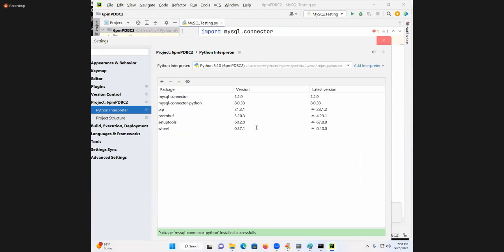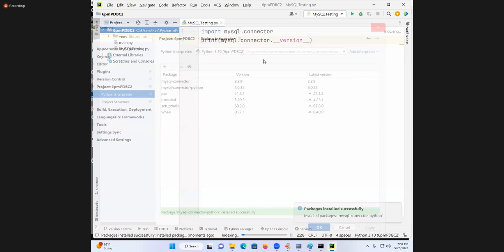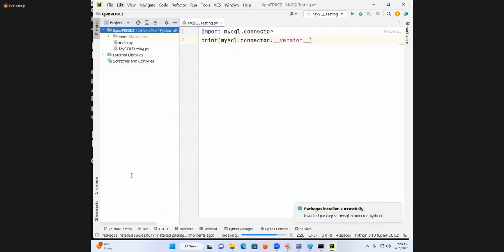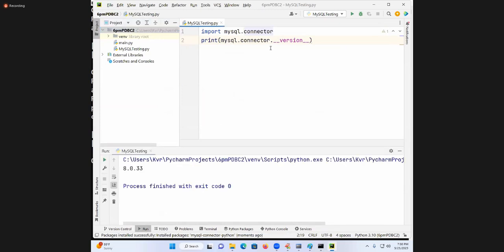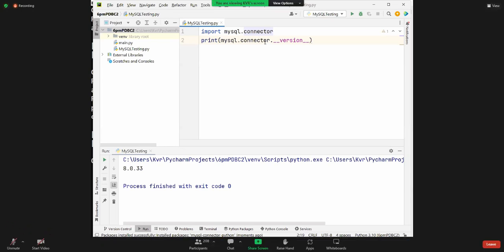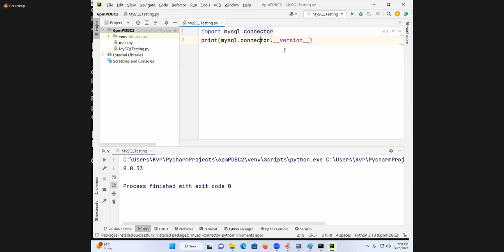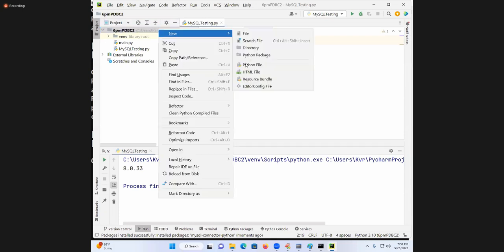Now here, see, no underline is available. Run this code. Now you see 8.0.33. That means it is internally taking what? MySQL hyphen Python connector is important. Understand? Now, there I need to go for connection testing. Shall we go for connection now? How to go for the connection now? That I want to show you. Next program I want to show you. Connection details I will show you. Once a connection is coming, cursor is same, execution also same.